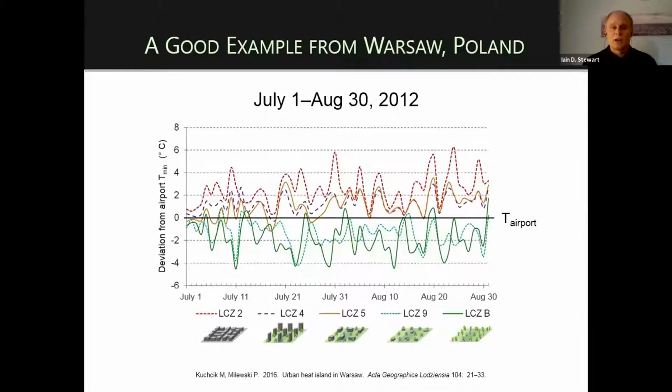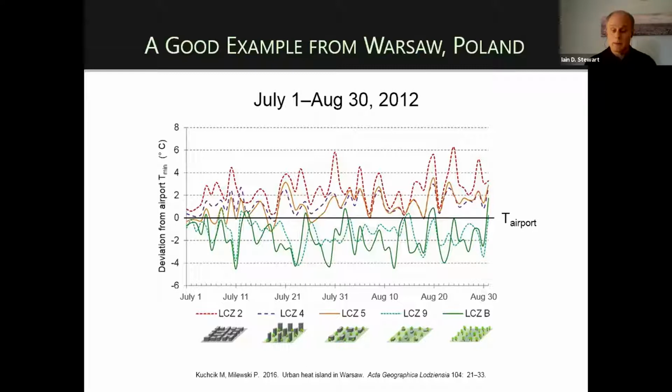So here's a very good example. There are many examples in the literature. This is one of my favorites, and this is from Warsaw, Poland. And it's a favorite of mine because it illustrates many of the things we're meant to be thinking about when we do LCZ work. And that is, it shows very clearly the temperature fluctuations from week to week, which depend largely on the weather conditions.